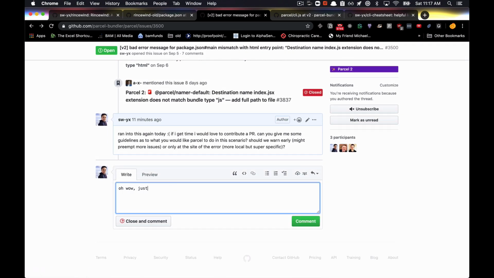Oh, wow. Just figured out that if you just leave out the main field in package JSON and run parcel build source index.html, it works beautifully.